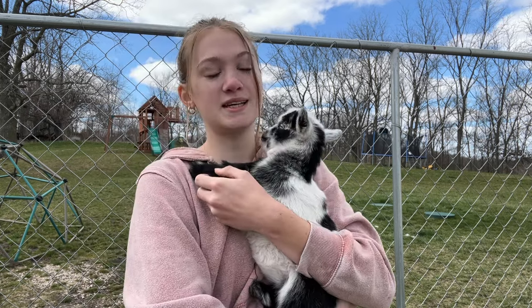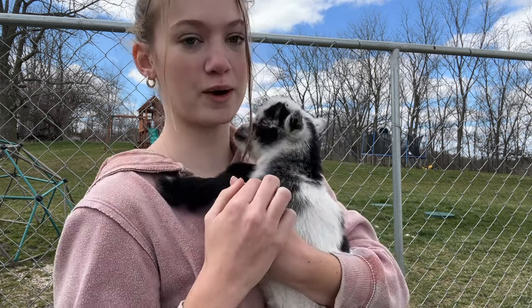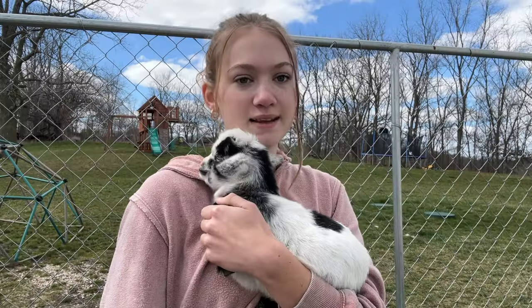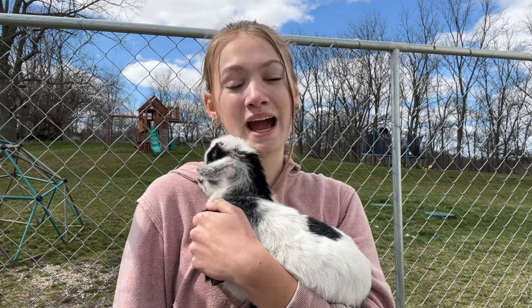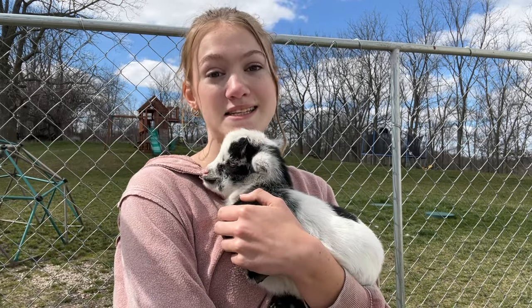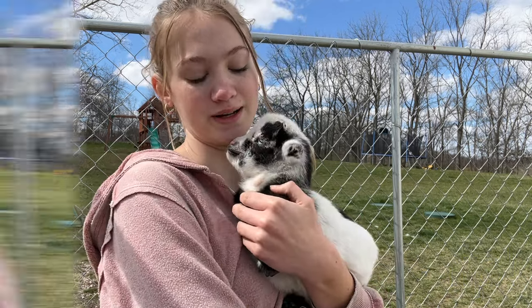This next one is our only buckling so far, which I think is pretty good. He is so beautiful — black and white with a little bit of roan. This guy is definitely the friendliest goat. He is so calm and he loves to take little naps on me. He likes to hog my lap; he's very in your pocket and very cuddly, which is typically how wethers act. He has blue eyes too, and he has wattles. You guys all really liked the same name, which was Chip. So this guy's name is Little Chip, and I think that is perfect for him.